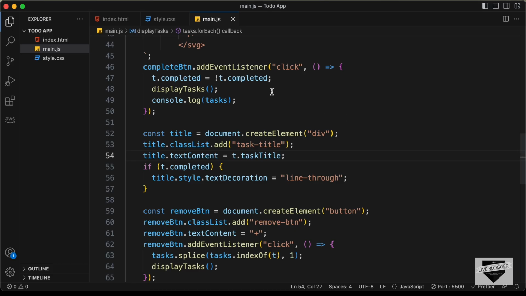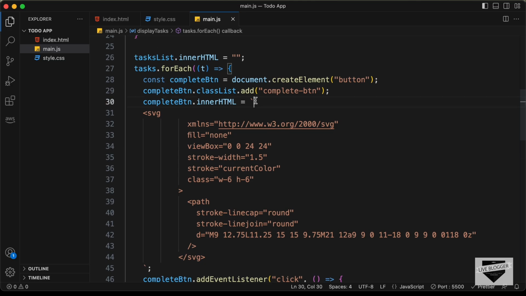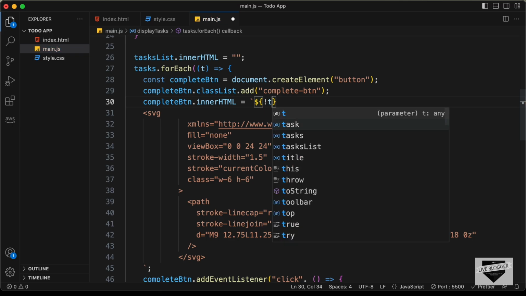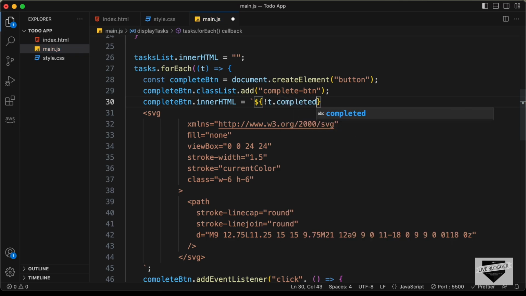So let's go back to our code, and here we will add a condition. So let's type dollar symbol curly braces, and let's type exclamation t dot completed, and here let's type question mark. And now if the task is not completed, then we will have this icon.